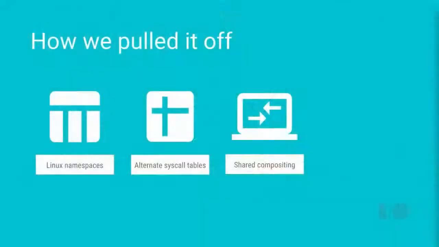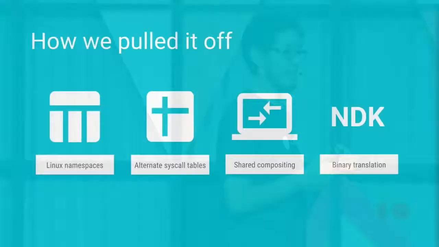Having both Android and Chrome OS do their own compositing would make everything slower. So we have a shared compositing model where there's only one overall compositor. This makes things a lot faster and more responsive. Finally, since we know that a lot of Android developers target NDK for ARM only, we're providing just-in-time binary translation so that their already existing ARM applications can run on x86 devices, like the Google Chromebook Pixel, with no work required on your part.